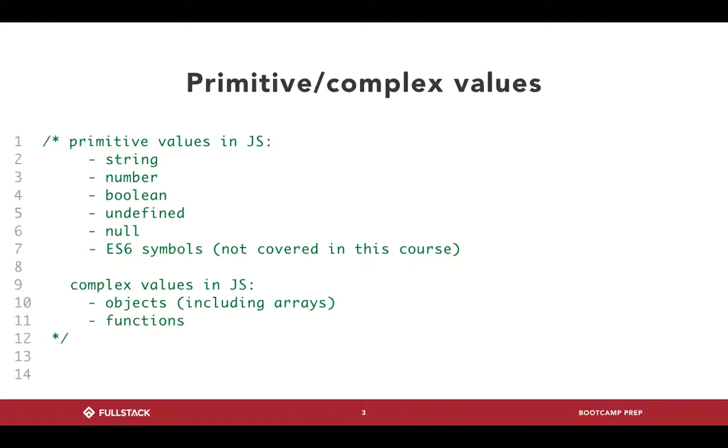The quick and dirty answer for why we call these primitives and why we call these complex is that primitives are not changeable, whereas complex values are changeable. So what do I mean when I say not changeable? In JavaScript, a 6 is a 6. A 5 is a 5. A true is a true. A string is a string. And a string with 5 characters is always going to be that string with 5 characters. If you go back to over the weekend, you all did a workshop where you had to capitalize every other letter in a string.